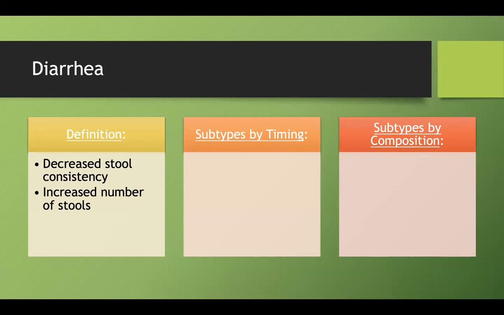If you have either one of those, you can technically meet the criteria for diarrhea. I want to talk about when you see a question on a test about diarrhea, I want you to immediately categorize it into a few different things. So the first thing I want you to do when you see somebody who has diarrhea is see how long they've been having it for. And when you look at that, then you'll be able to categorize it.